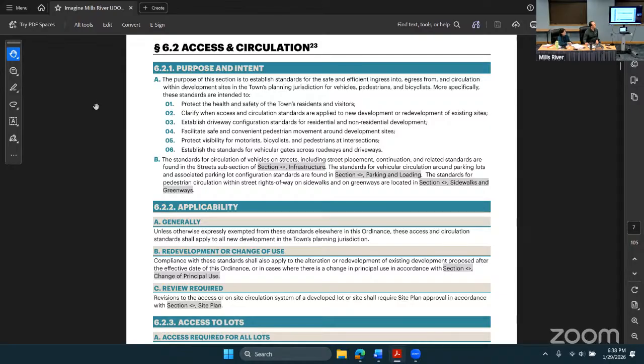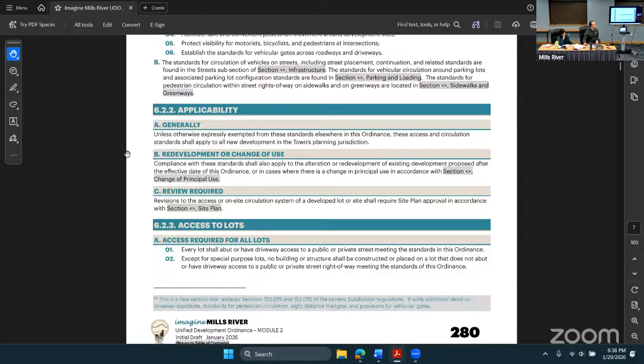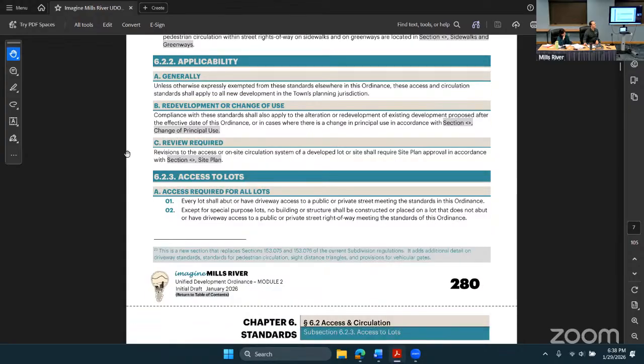Okay, so let's start with access to lots. Before I do, let me briefly cover this applicability provision, because I want to be sure that you understand this. This is a little bit different than how it would have been had we done this ordinance before the downzoning bill took effect.